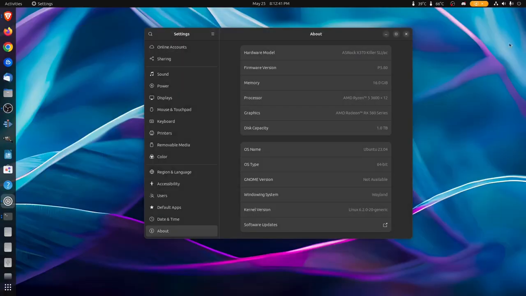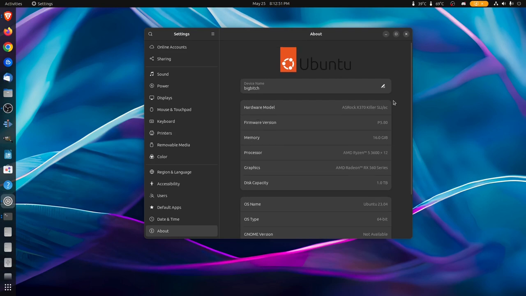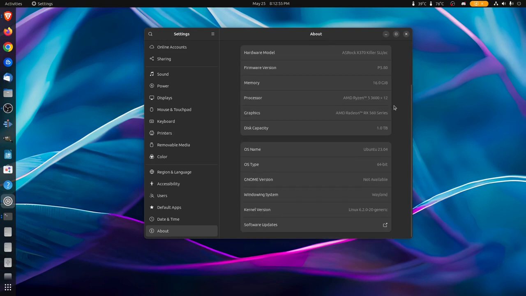And these people that are complaining that Ubuntu's going to shove snaps down your throat, no, they're not shoving them down your throat. You don't have to use them if you don't want to. They're just there. That's what they're going to support in the long-term support release. It's not that hard. I mean, look at my firmware versions there, showing all my memory, RAM, graphics.